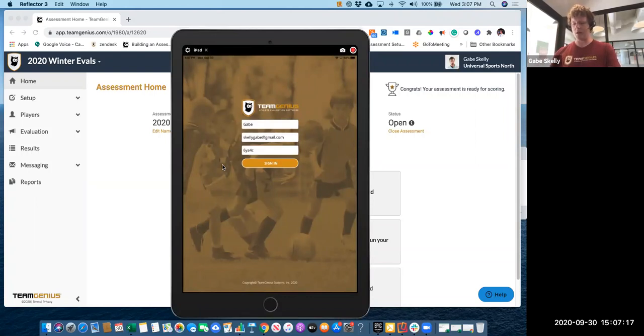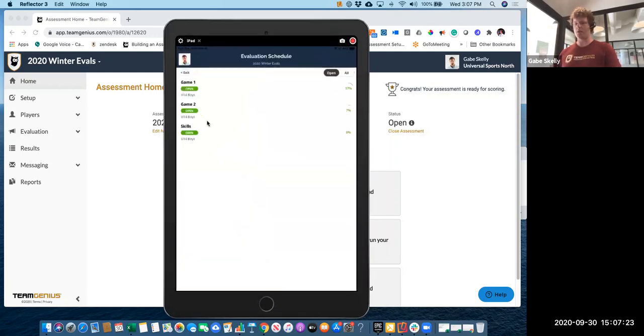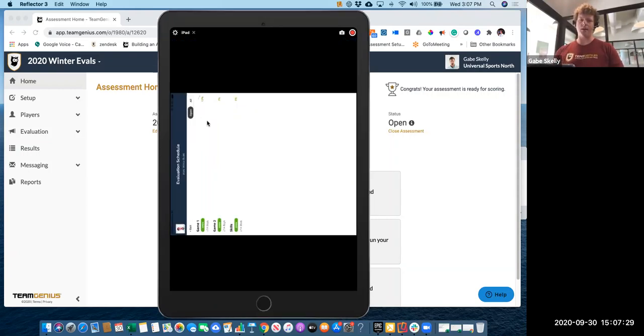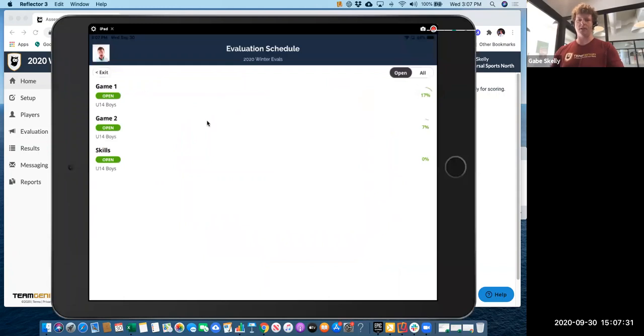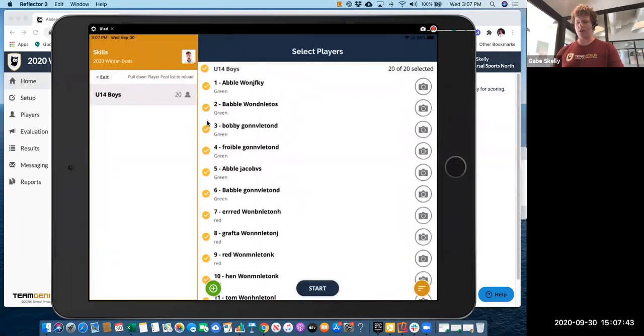I've got these put in here. I'm going to hit sign in. It's connecting to that evaluation. I've got this one set up so that I've got 3 sessions. So I've got games 1, 2, and 3. Again, different views. So I've got my iPad here. I can switch it to the side view so you can have a nice large screen with the iPad. Game 1 is the one I'm going to go into. Again, with the different sessions set up, you can have these so that you'd only see one of these at a time. Actually, I'm going to go into my skills evaluation.